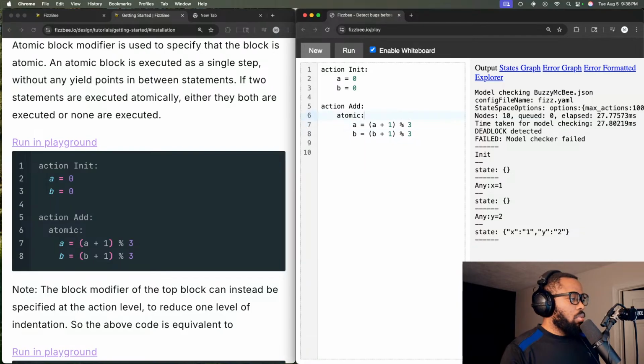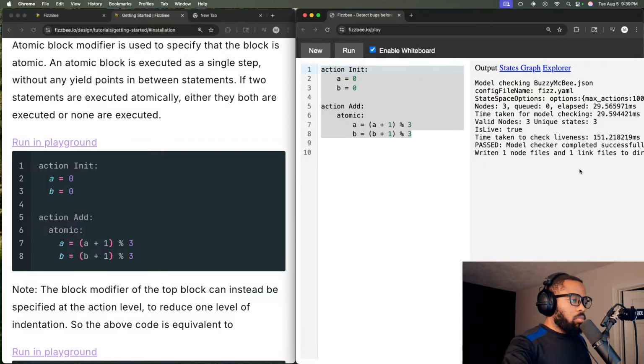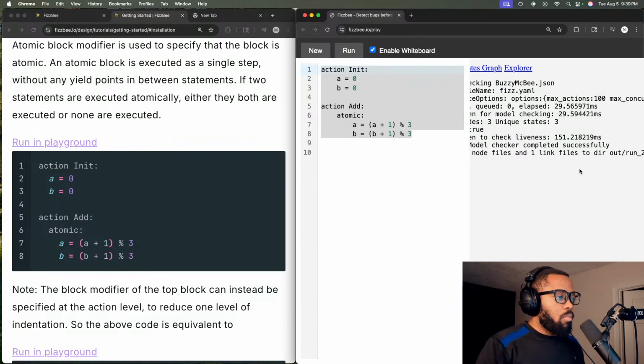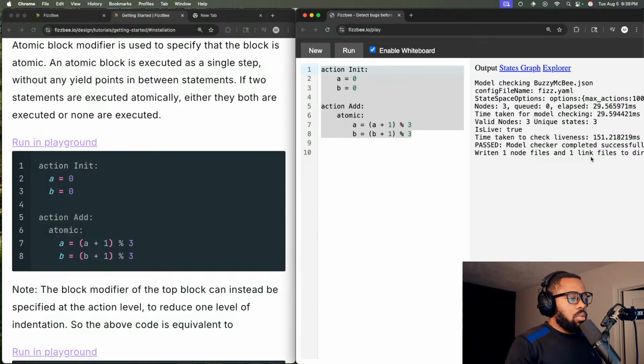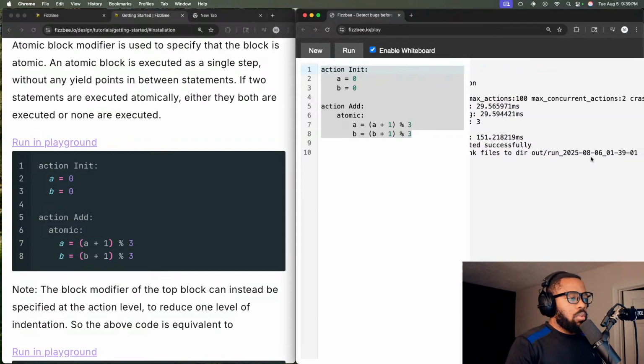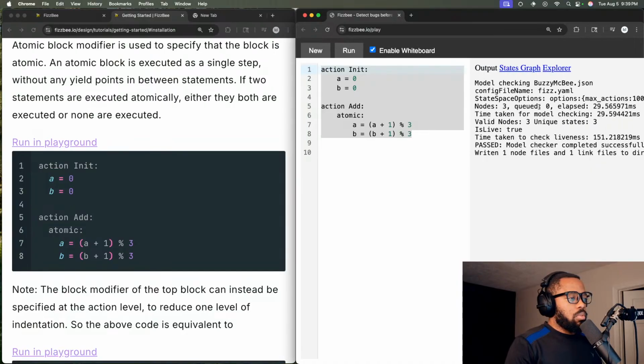Okay, so we increment A and then take modulo 3. Okay, let's run that. Auto checker completed successfully.